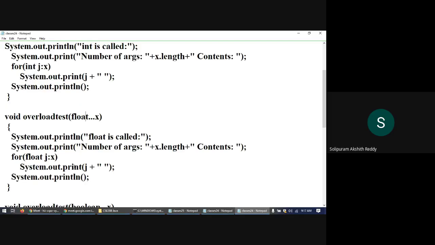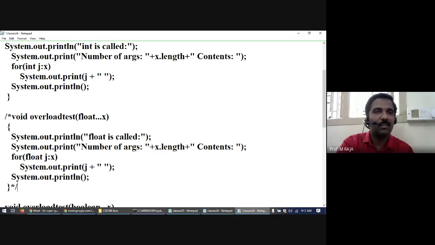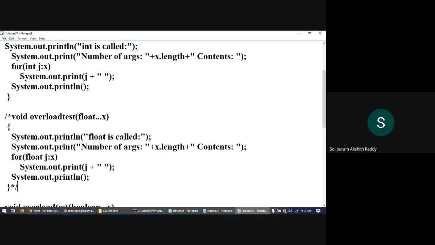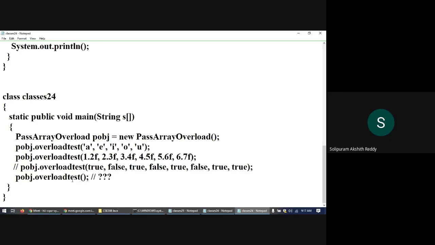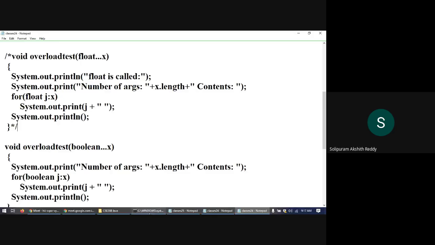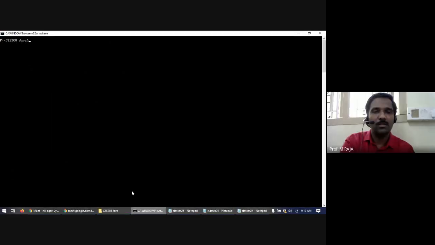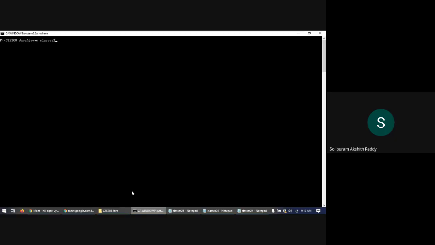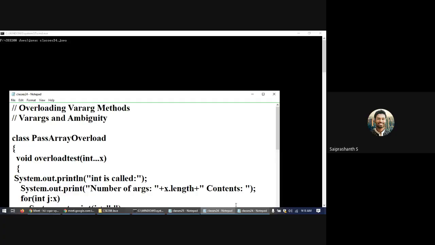Which one is commented out? Float is commented out, sir, and we are having int and Boolean. One minute, we need to check it. Let us check it. Float is commented out, having int and Boolean. Let us check how the compiler is reporting. The file name is 24, sir. You should comment the float statement in main, sir.